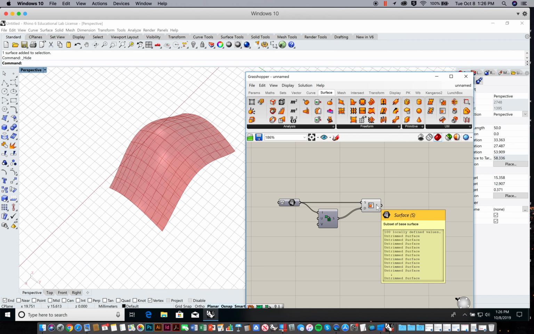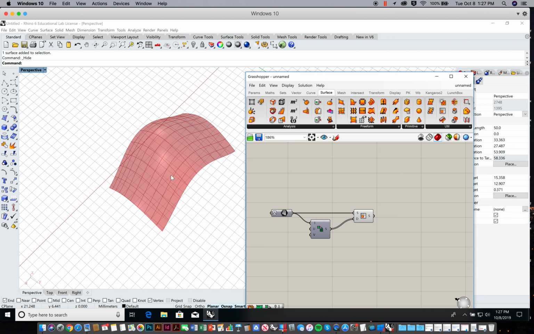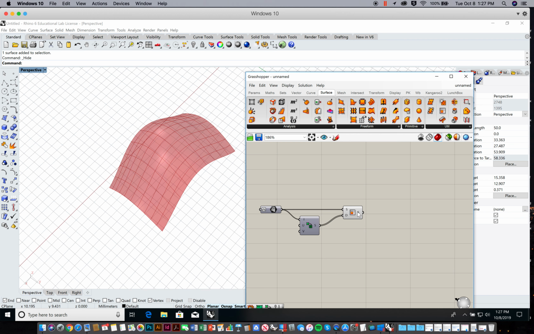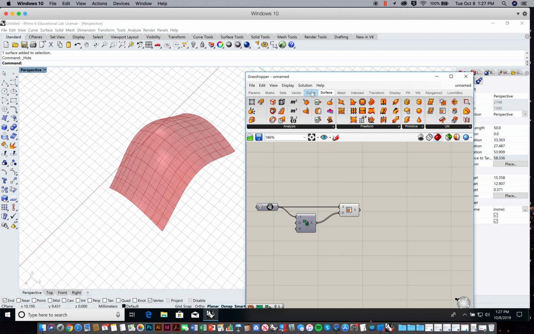In this case, instead of just using one surface, I'm going to be plugging in 100 surfaces. If I want to find the 4 vertices of this surface, I'll be plugging in this list of surfaces, and so I'll be generating 400 points, 400 edges, because all of these are 4-sided, etc. I just don't want you to get too confused when you start to see lots and lots of points all over the place. All we're doing is thinking about one checker at a time, and we just happen to be doing this to all of the checkers that we have, because that's the whole point of streamlining this process, a nice workflow that Grasshopper facilitates.